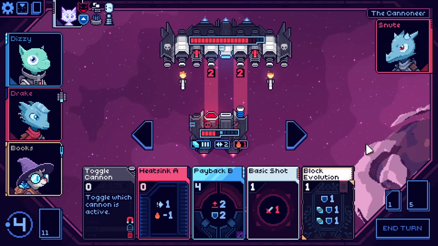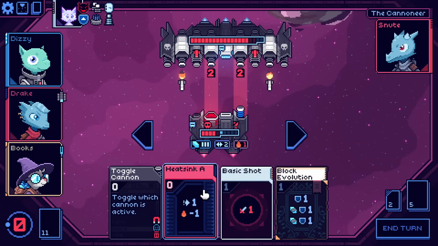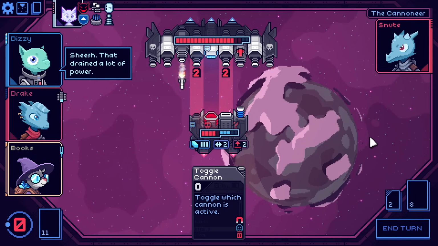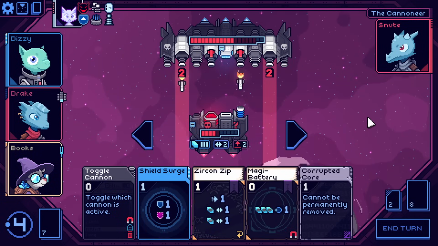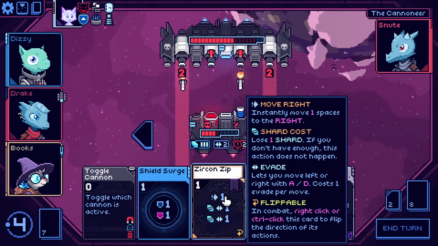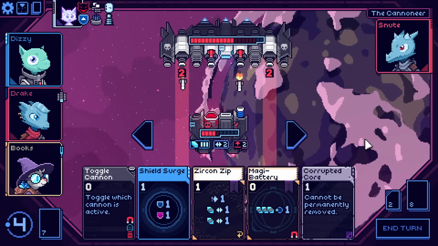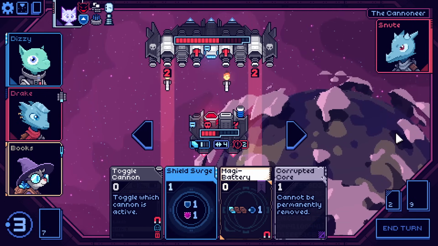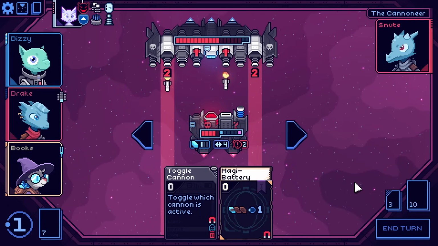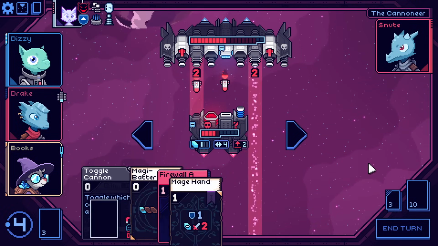There's the payback. I'll do that, and heat sinks my way out of the way, and I'm taking 3 damage to my shield only, but I'm dealing 4 back to the enemy. I don't need to use Magic Battery yet, but I can use Zircon Zip. And a shield surge. The enemy's missile hit me, and I hit them back for 2 damage.